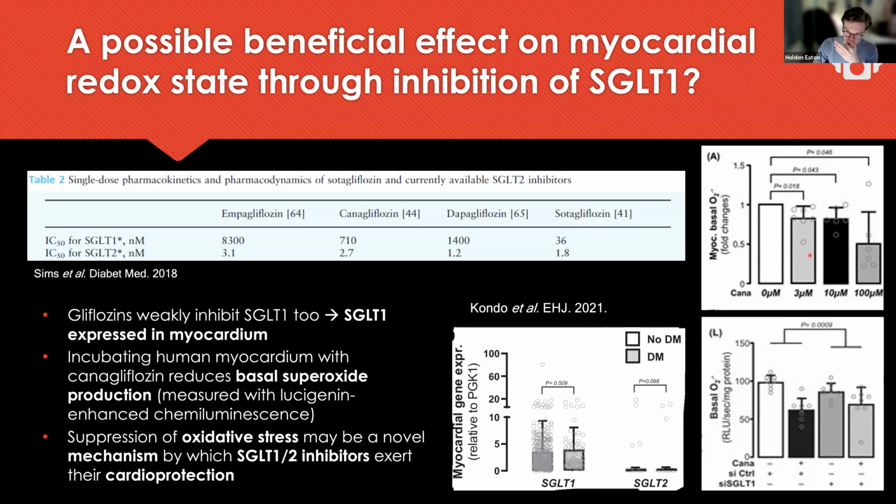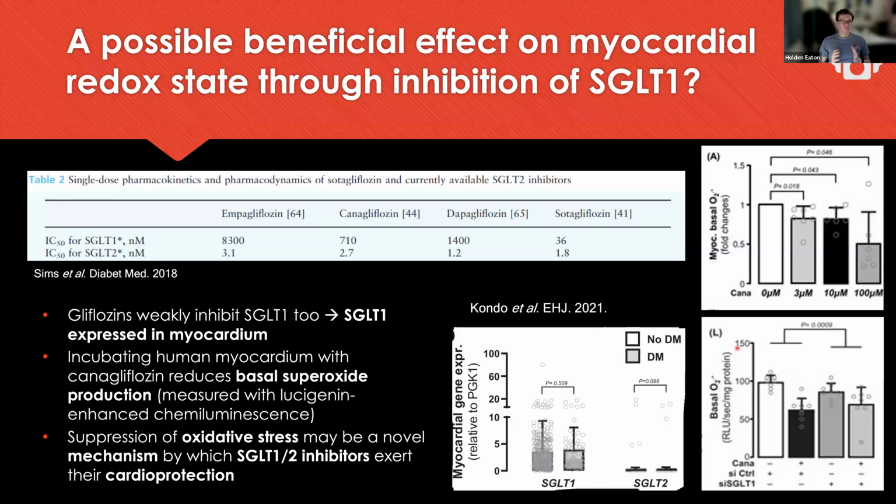This paper basically shows that by increasing the concentration of SGLT1 inhibitors whilst incubating myocardial cells with NADPH oxidase activators, you get a reduced production of superoxide, which is a reactive oxygen species. Again, more details for this are in the description of this slide, but it's just evidence to show that they think the reason why SGLT1 inhibitors work on heart failure is by altering the intracellular reactive oxygen species cascade.